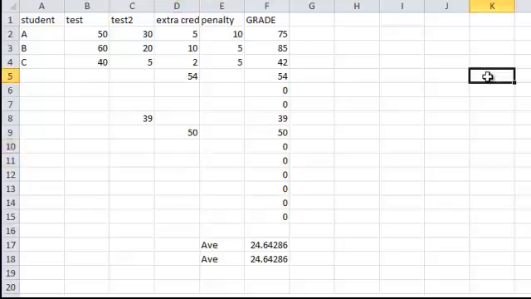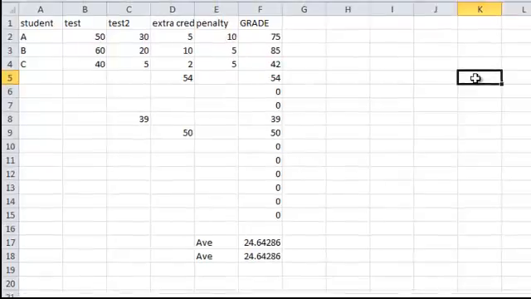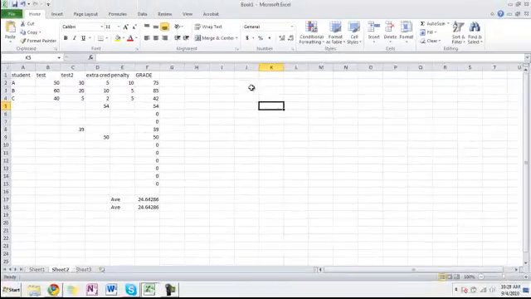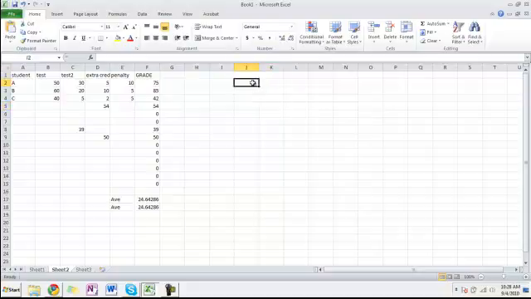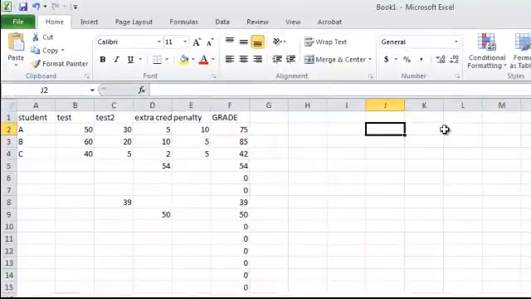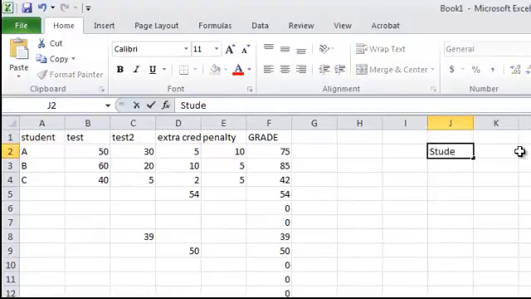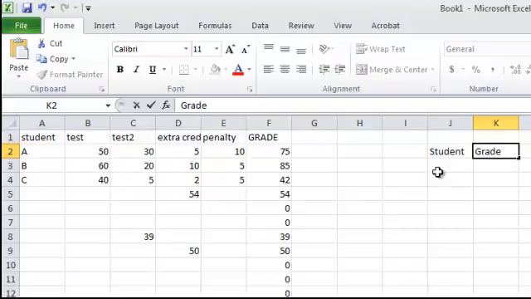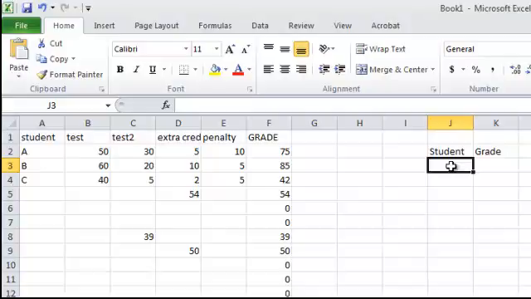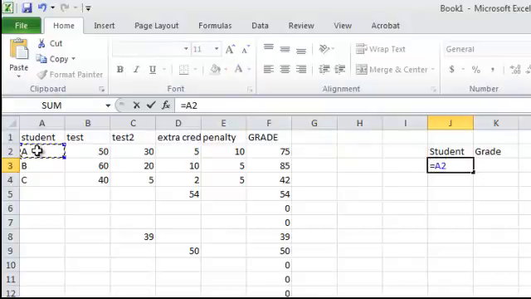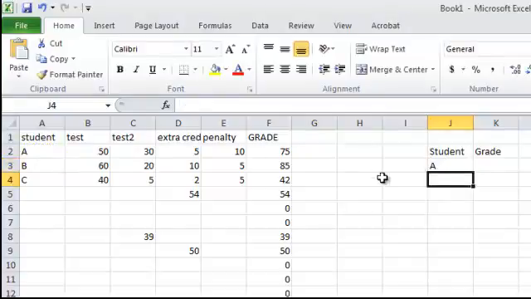Microsoft Excel also allows us to make graphs. So if we want to compare the grades of these 3 students, so this could be student, grade, we can enter the names of the students. So we could either do A, or alternatively we could do equal, select the column with the grade, select the cell with the item that we want to put here, and by doing that, this column will contain whatever is in this column.